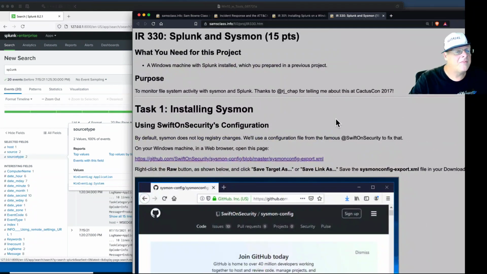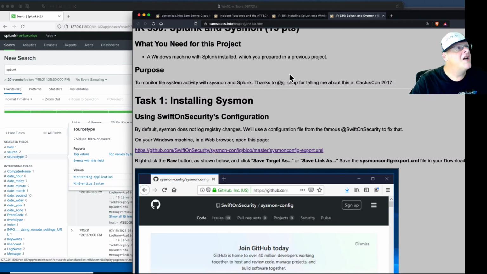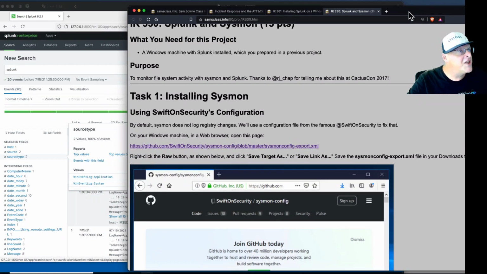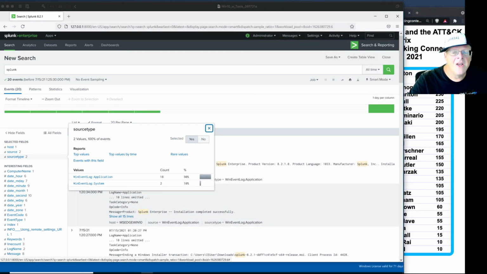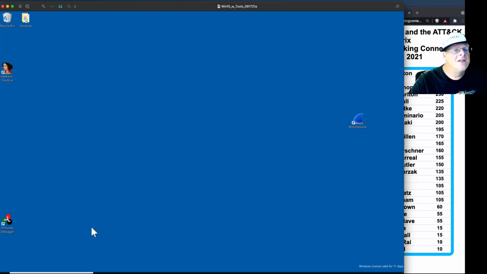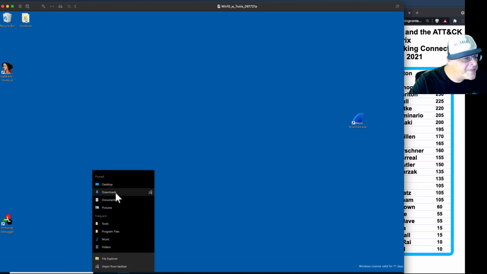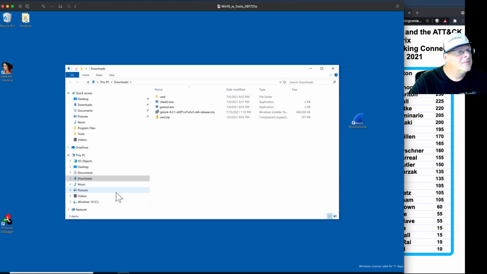So we need to put on Sysmon. The Windows event logs are there to debug broken systems. They are not really there for security, and they're not really that good for security. What's much better is to install Sysmon. So you download this thing. As in the project, I'm just going to close this. And I think I've already downloaded it. Let me check my downloads folder. Nope, good. Well, then I can go through all the steps here.